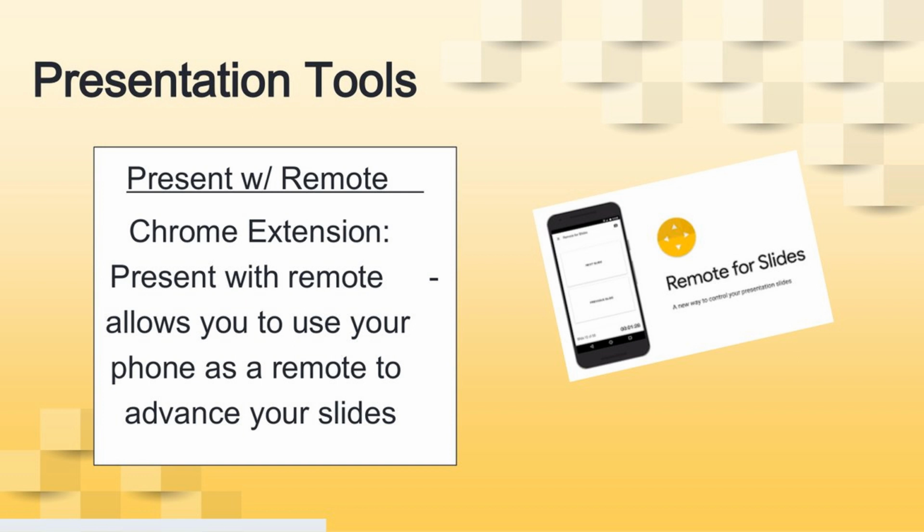What this does is when you go into your slide deck, you will click this add-on, and it actually gives you a website and a specific code to go to. When you go on your phone, you go to that website, you put in that code, it makes your phone a remote control. If you look there on the small picture on the right-hand side, the picture of the phone, you're going to see that it actually has advance and go back. It does keep track of how long you've been on each slide and how long the entire presentation has been. It's super handy. Again, you always have the advancing slide feature with you as long as you've got your phone with you.